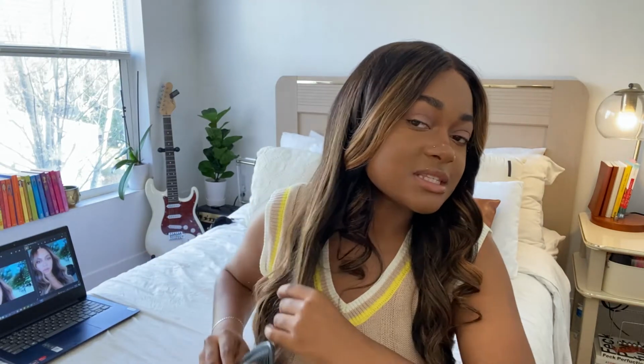I don't want them attached to each other, so I'm brushing them in their separate sections first, and then I'll let them flow together. And you want the bottom to still have its curl, so be careful on that. But there goes that wave that she has going on, right? I'm just gonna go like this on the front piece, and I want it to be a wave, so I'm gonna pull this a little bit so that it waves more than it curls, and it's gonna drop and give us that look as well.